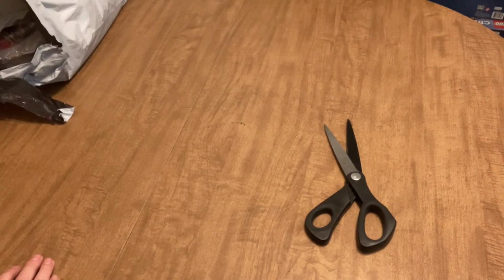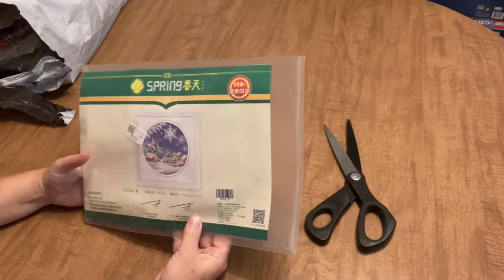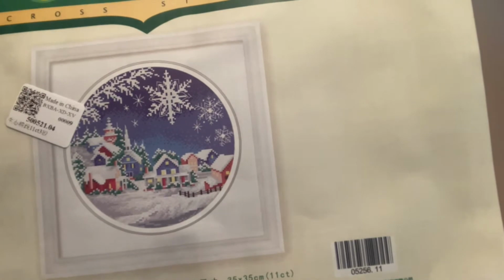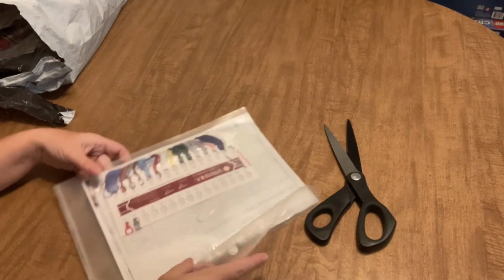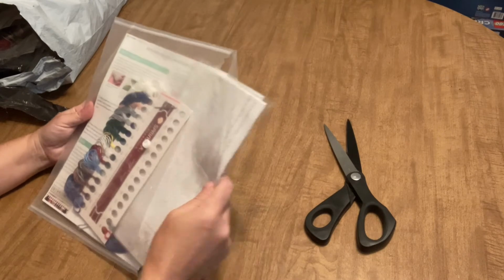So I'm going to reach in and pull the next thing out. And the next thing I'm pulling out is another cross stitch kit. So this is a cross stitch kit that I ordered that is just a Christmas village scene. And that is a full coverage cross stitch. Comes in this really nice snapping folio. And it is a stamped cross stitch.